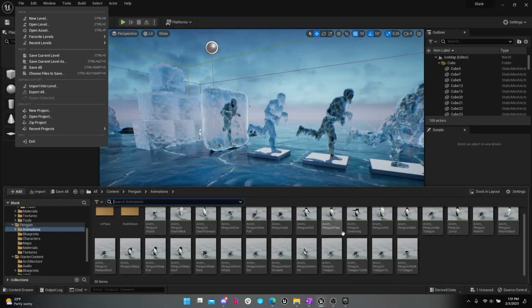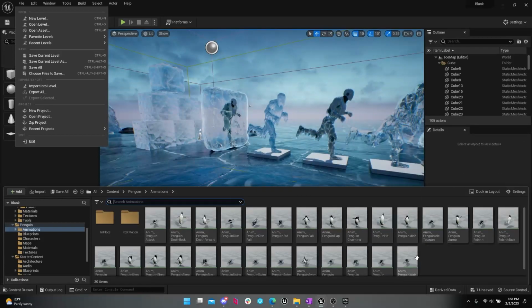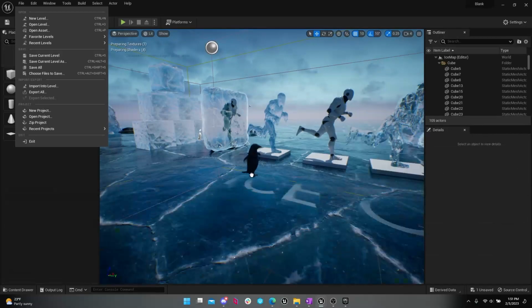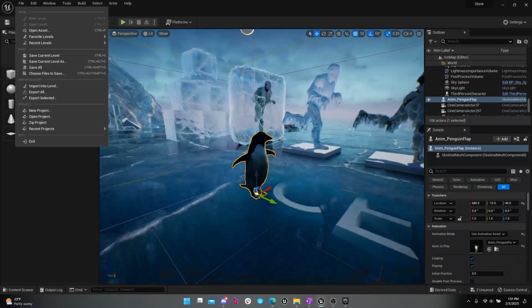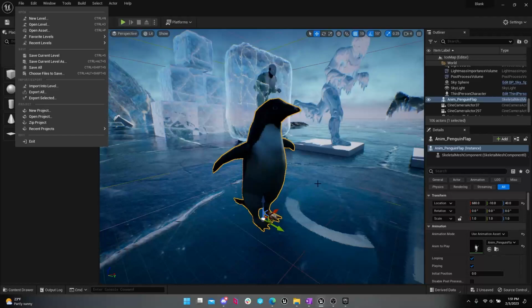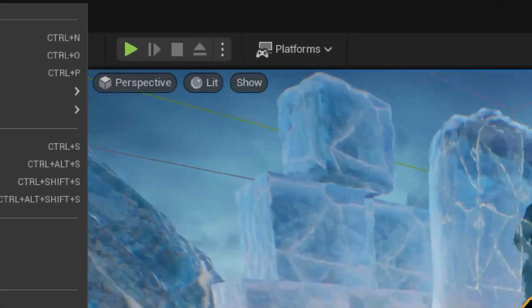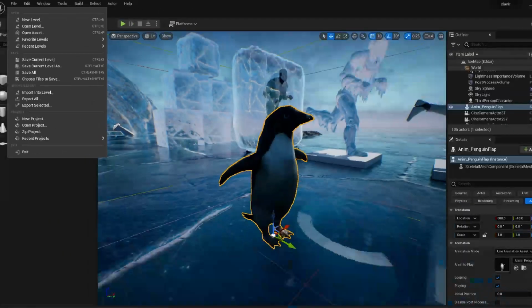There's a lot of animations here. I'm not going to explain how to set up animations yet. I'm just going to drag this guy in. And animations don't work automatically. They need to be driven by a timeline somehow with keyframes, or you need to click the play button. The play button's up top here. The play button or the simulate button.